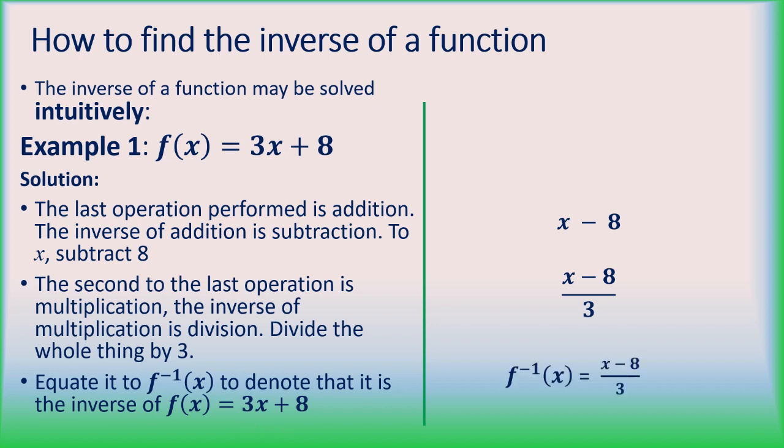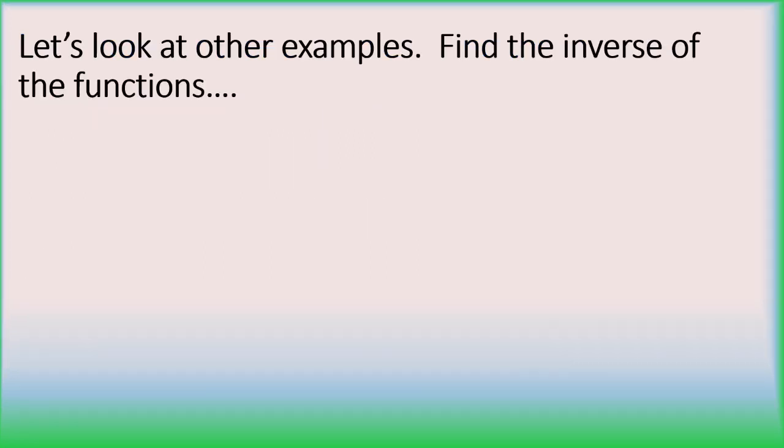So there we have f inverse of x is equal to x minus 8 all over 3. So just to remind you class that this one is read as f inverse, or the inverse of f of x. We call it f inverse of x. Let us look at other examples.